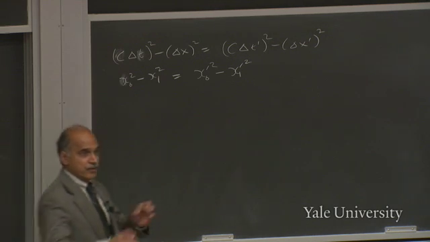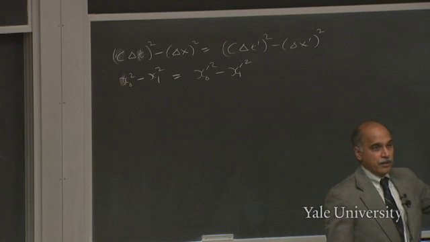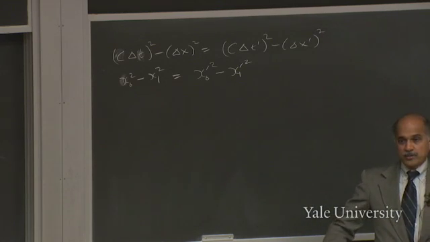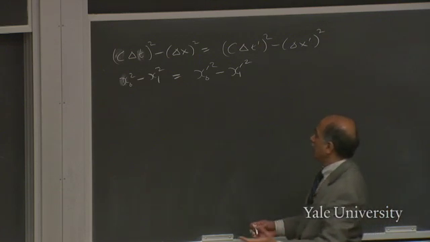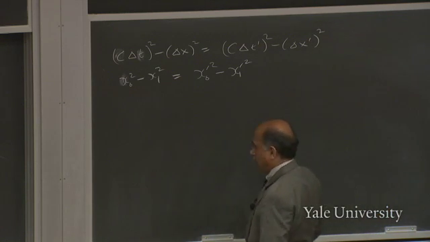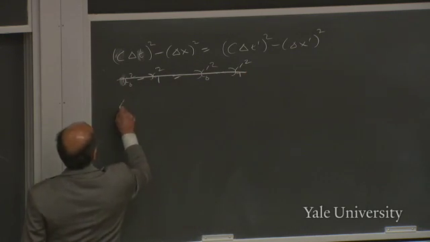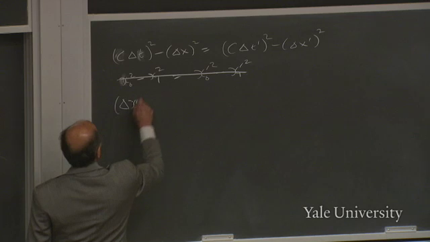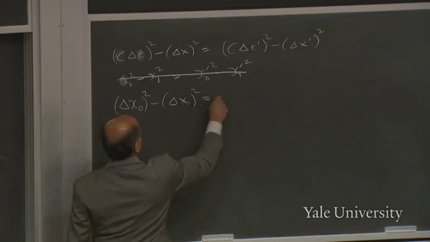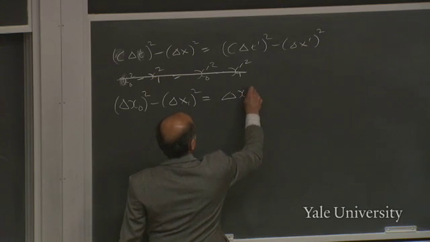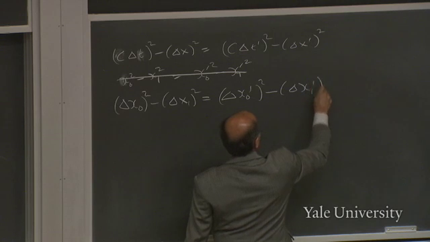You understand? Two events occur, one here now and one there later, let's say. They're separated in space by 2 meters, in time by 11 seconds. I'm sorry, I didn't mean to write this. I meant to write delta x naught squared minus delta x1 squared equal to delta x naught prime squared minus delta x1 prime squared.